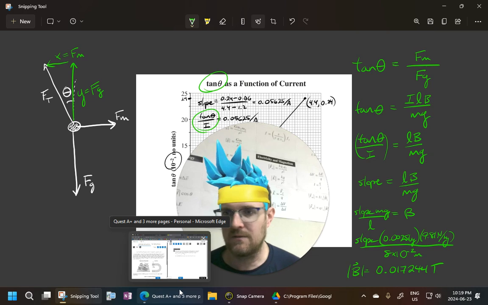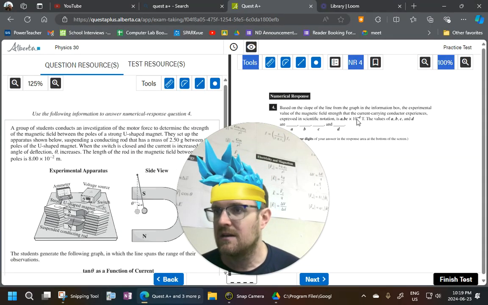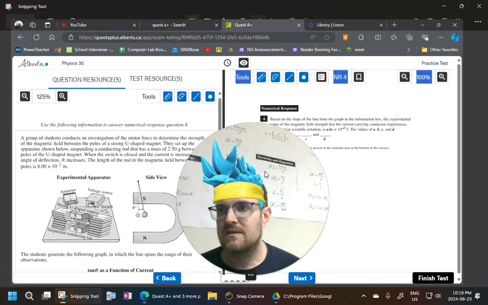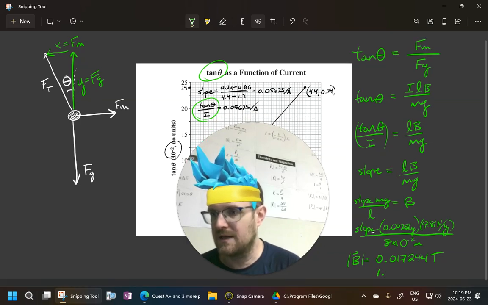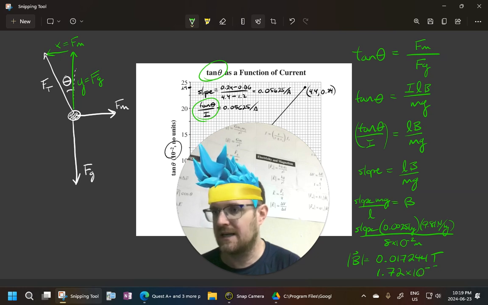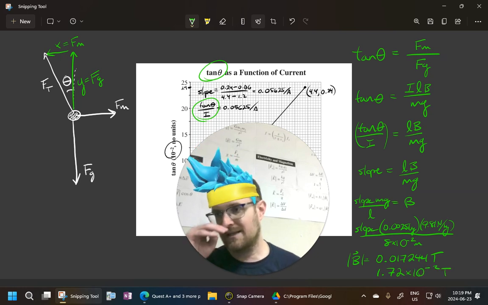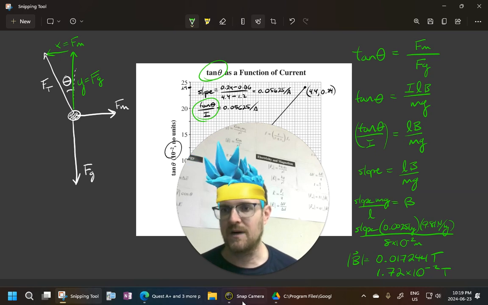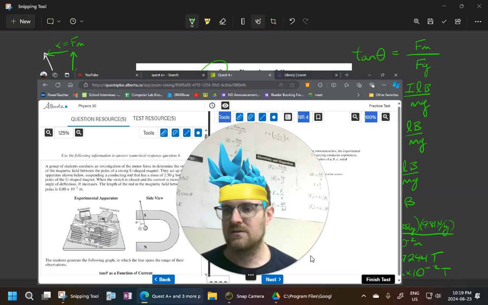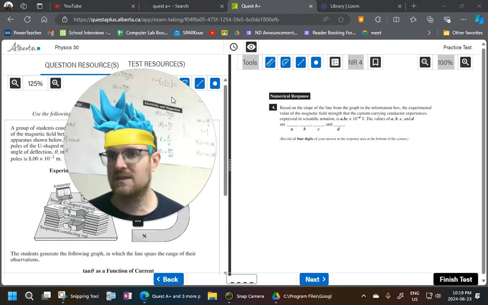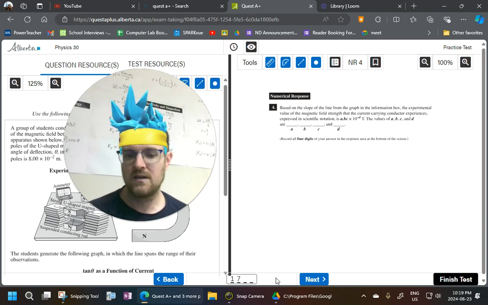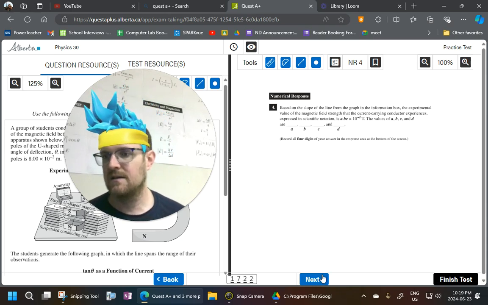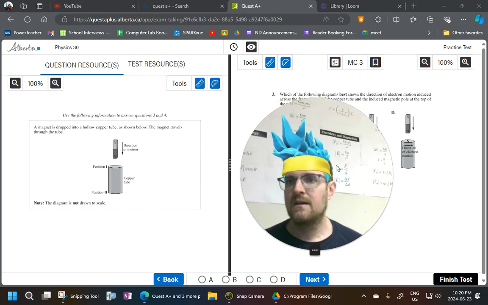So what I'm going to do now, I don't know what they want as an answer. A, B, C, D, negative something. Okay, so I'm going to change this to scientific notation: 1.72 times 10 to the negative 2. So I got 1722 if I would put these in the boxes. Right? So that's what they want. They already told us it's a negative exponent, so that's a good indicator that we did something right. So 1722 is what I got. Let's go to the next page here.